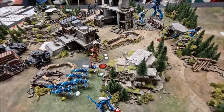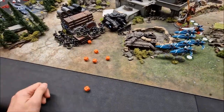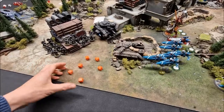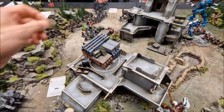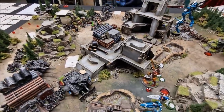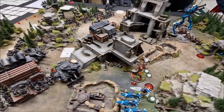Okay, Wraith Knight has struck. We'll now go for shuriken cannons, looking for threes. No smoke on these guardsmen here. They've all hit, twos. Okay, five wounds at AP minus one, on that guard squad, the front squad across there. Five dice, eights and sixes. Just going to thin them out a little bit because of the priest. Save one. Okay, four casualties taken.